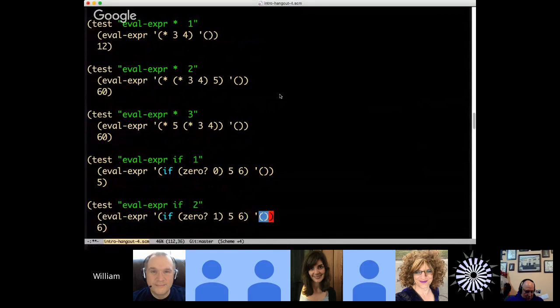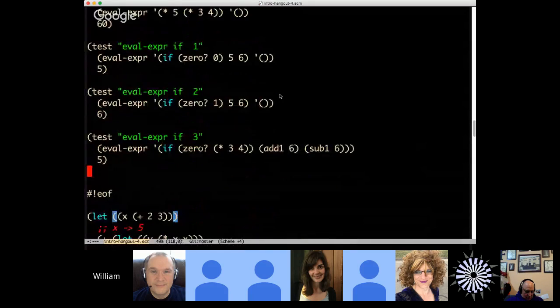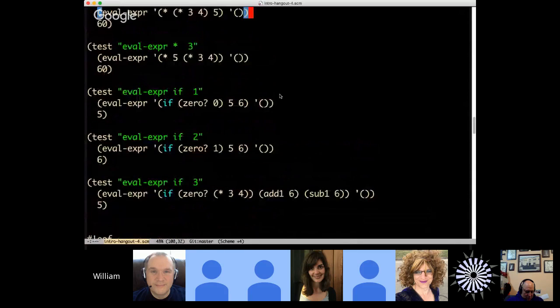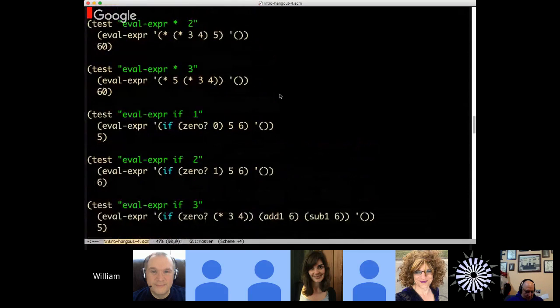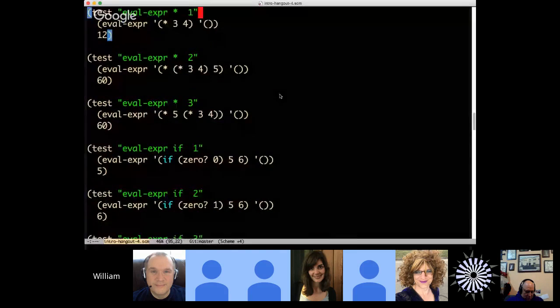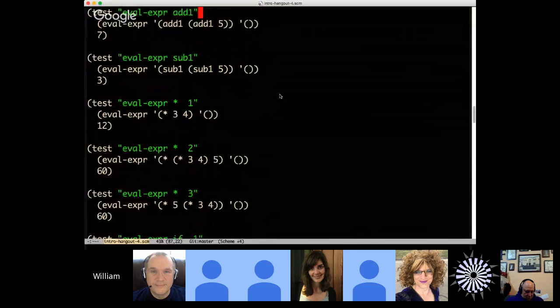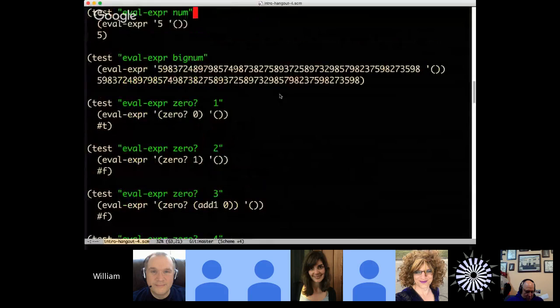We're leaking information. And what this means is that if in the future we wanted to change how we represent the environment, and go from association list to a tagged list or to a procedure or whatever, we would have to go through and rewrite all of these calls to eval-expr to change the representation of the empty environment.